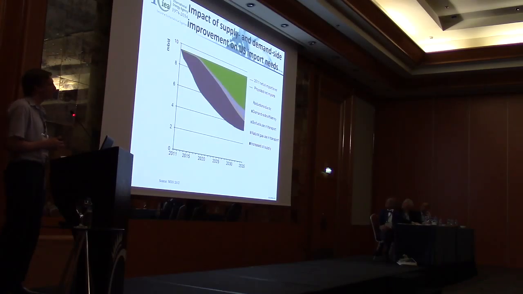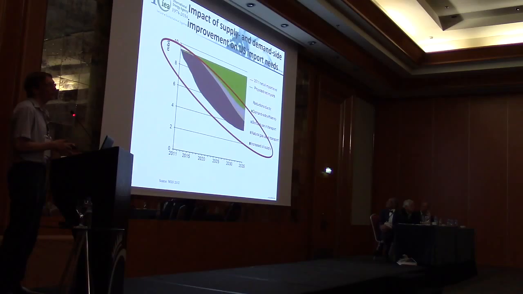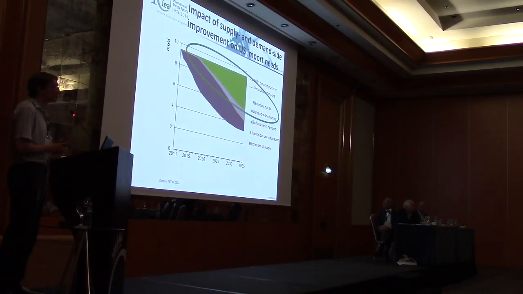Energy efficiency is also good for energy security. Jim talked about the issue of fuel imports, and particularly in the US. This is another slide from our 2012 World Energy Outlook publication, which showed forecasts for oil imports in the US over time. You can see that those imports are projected to fall dramatically over the next 20 years. Most of the media attention was focused on this segment here, which is the increase in new forms of oil supply, tight oil supply. That got most of the press coverage. Whereas, actually, you can see that towards the end of the period, the CAFE standards, the fuel efficiency standards in the US, are projected to drive much more of the proportion of that reduction in oil imports over time.